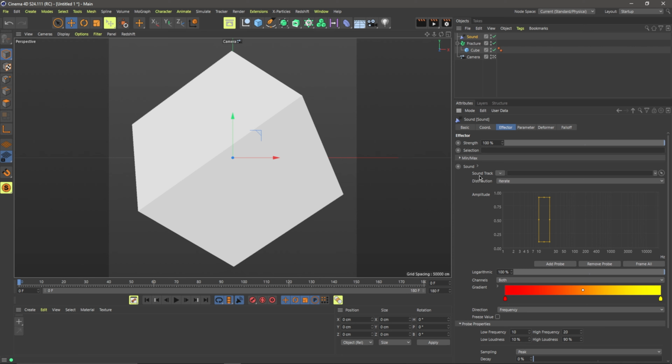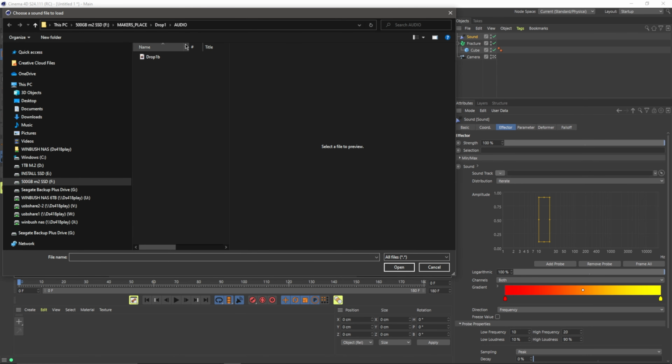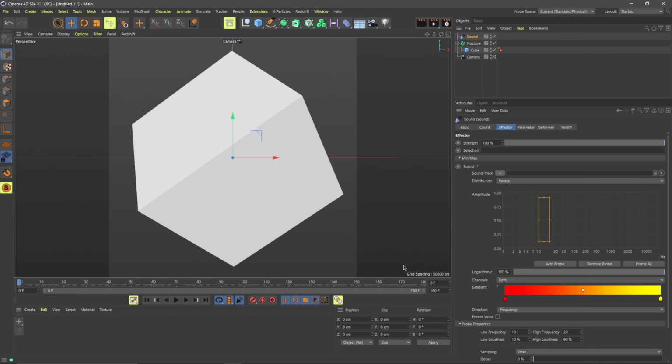Under the sound tab, you can see that it says soundtrack. And so this is where I'm actually going to click and drag my MP3 into this little attributes window here, and that's going to give us a sound wave here that's going to affect our cube. Okay, so actually right here under the sound where it says soundtrack, I'm going to click on the down arrow, click on load sound, and I already have my folder opened up for where I exported out my MP3, which I call drop 1B. I made a remix version of it. So I'm going to click on this, click open, and now we have our MP3 in here.